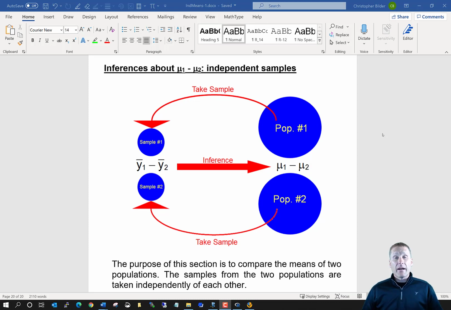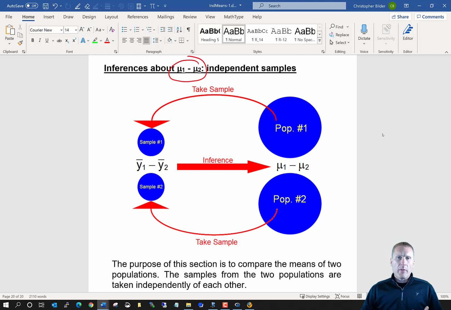So far, we've been concentrating on making inferences about one population mean. But there are many other situations where you would like to make an inference involving a parameter that exists in the population. We are next going to talk about the situation where we have two different populations, two different population means, and we would like to compare them by making inferences. In particular, we're going to actually subtract the two means from each other to do this comparison.